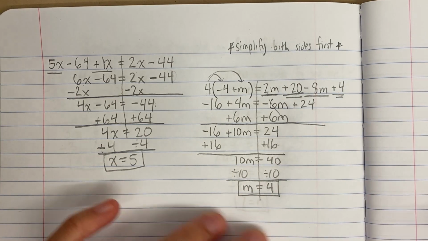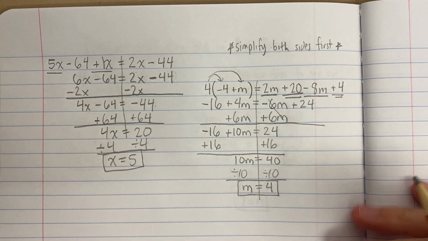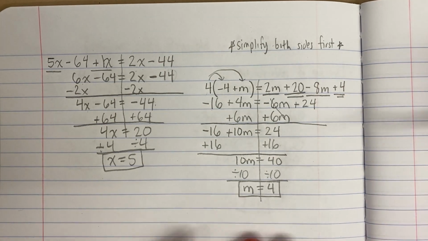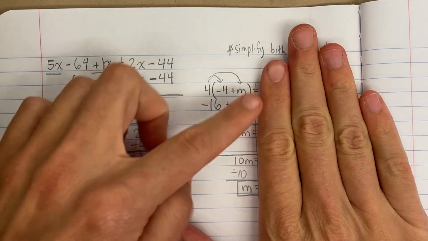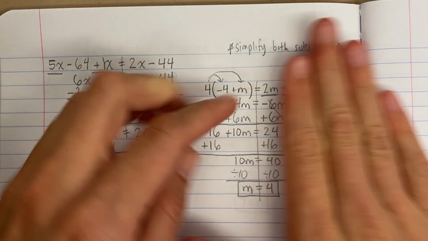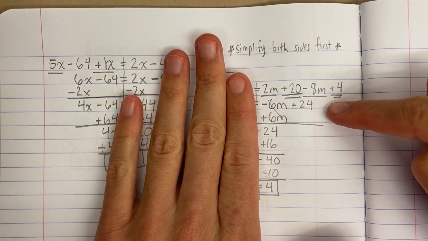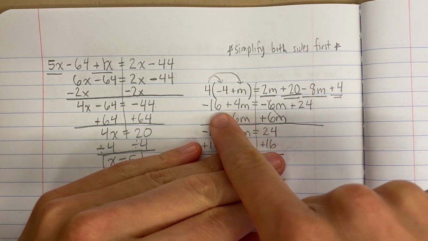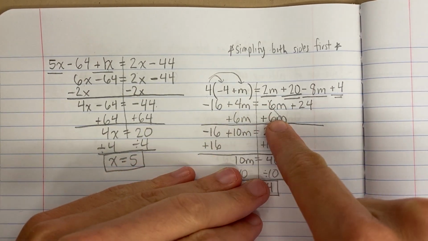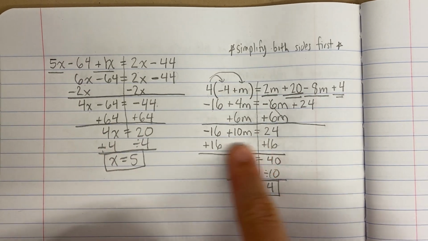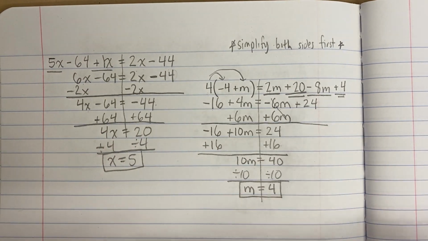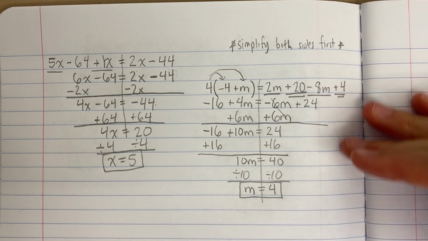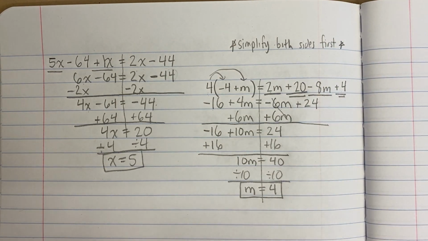Okay, so notice it's a lot. It's a long process. What I did is I kept my work neat. Look, this right here, that's distributing. This right here, that's combining like terms. That was our second quiz of the year. You know how to do that. Then I had to move the variables to one side. And then this was just two-step equation solving. See, all skills you have, you're putting them together. Make sure you keep your work nice and neat, because losing track of things, that's where you're going to end up making mistakes.